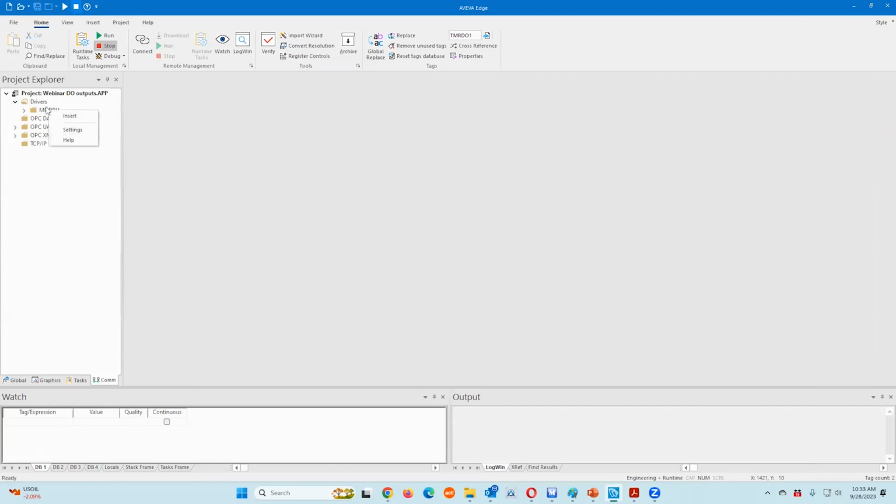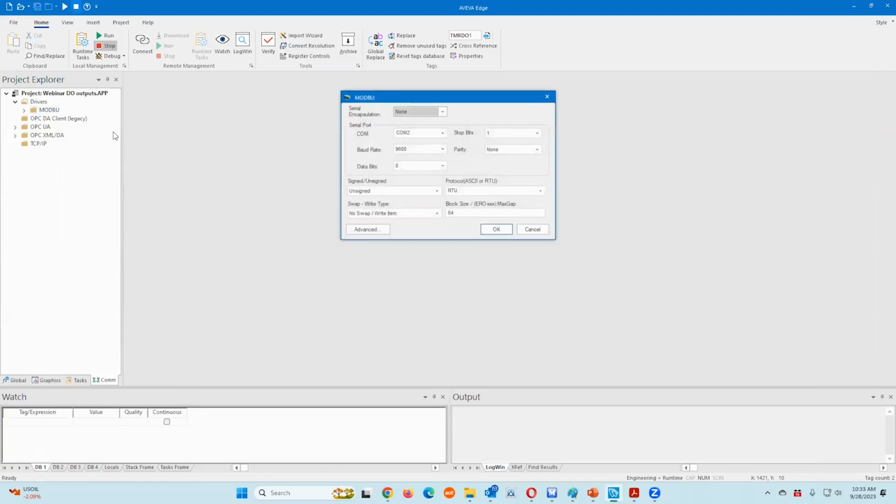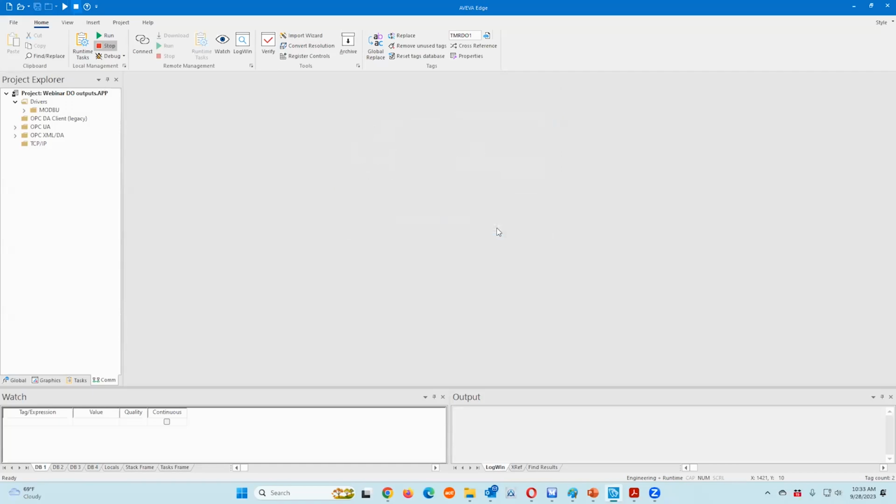In this case, I'm going to set the baud rate and parity options and COM port. For this application, it's connected to COM2, 9600 baud 8 N1, and we're using Modbus R2, so everything looks good here. If you needed to change the COM port, of course, you can just use the drop-down box and select the COM port which your device is connected to. In this case, I am connected to COM2, so we click OK.